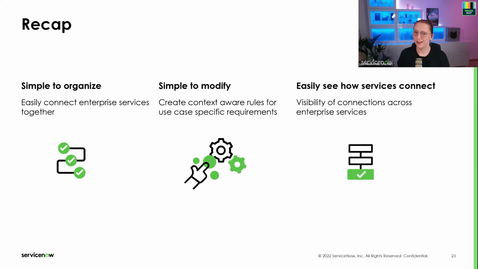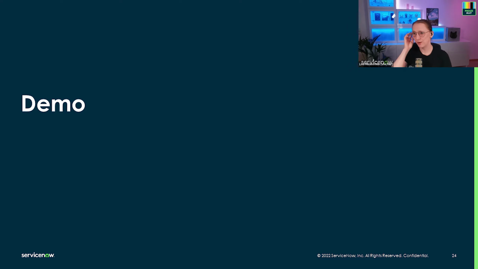As a recap, before we head out into our demo, let's recap on what we learned so far. So Process Automation Designer reduces or even eliminates the need for pro developers when connecting multiple processes and services across your organization. It is simple to use, simple to edit, and grants visibility into how the services are connected like you never could before. And that's about all I have for my presentation. I hope this gave you a good insight and first introduction into Process Automation Designer and a little bit about Playbook experience.